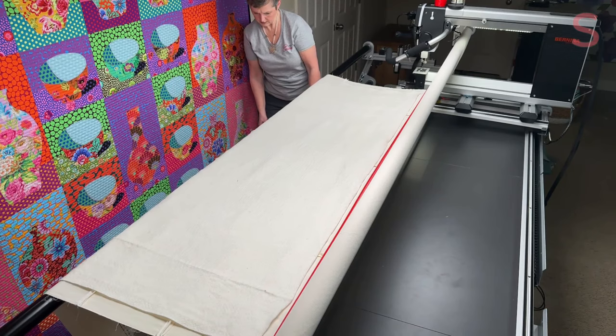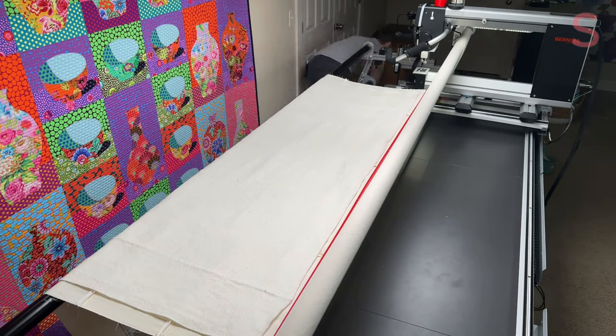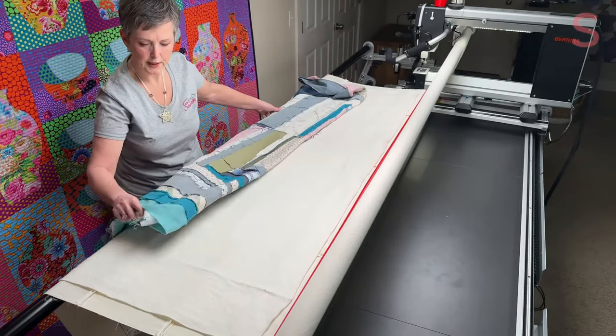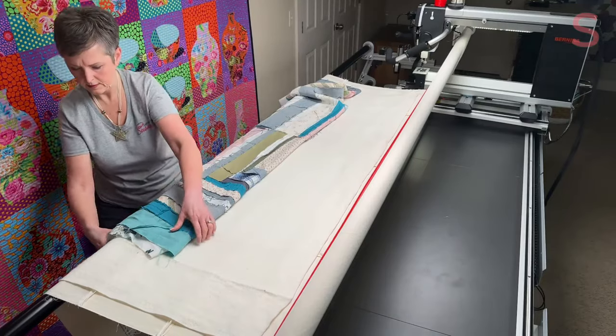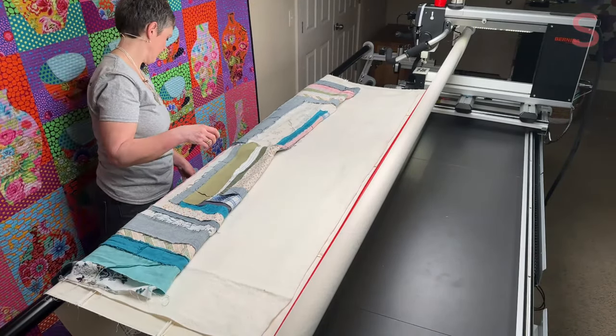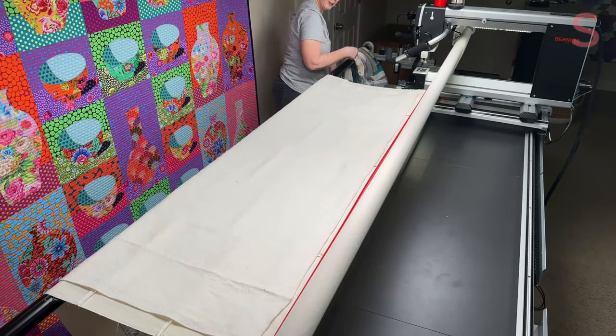I feel like my batting is sideways. Hang on a sec, we'll soon know here. I tried so hard to get everything oriented right and laying on the floor folded, preparatory to loading up. No, it's right. Okay, set the quilt aside a moment.